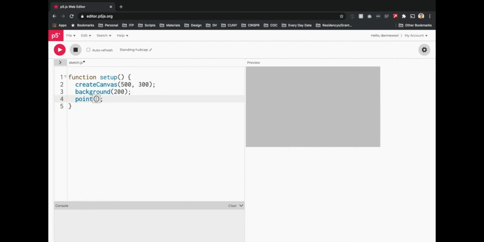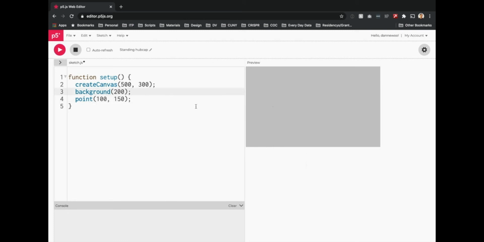And for the points, all you have to do is an x and y value. Let's do 100 by 150 pixels. So 100 is the x and 150 is the y. And we're going to start in the upper left-hand corner. That's our 0, 0 point. So we're going to go over 100 pixels and down 150 pixels. So it's a little hard to see, but there's a little point right there, little dot.